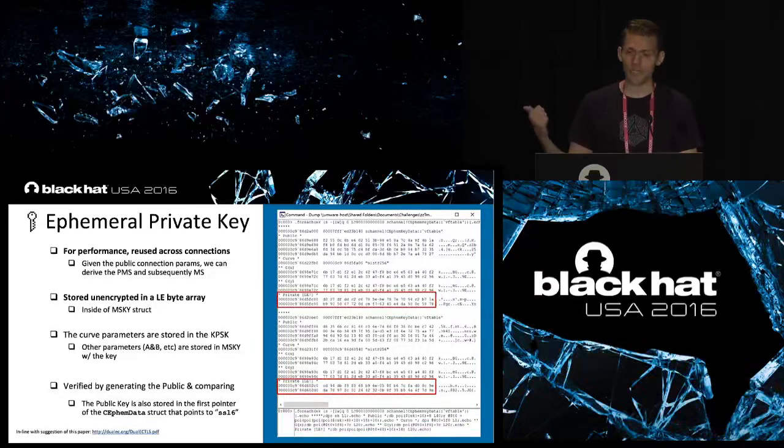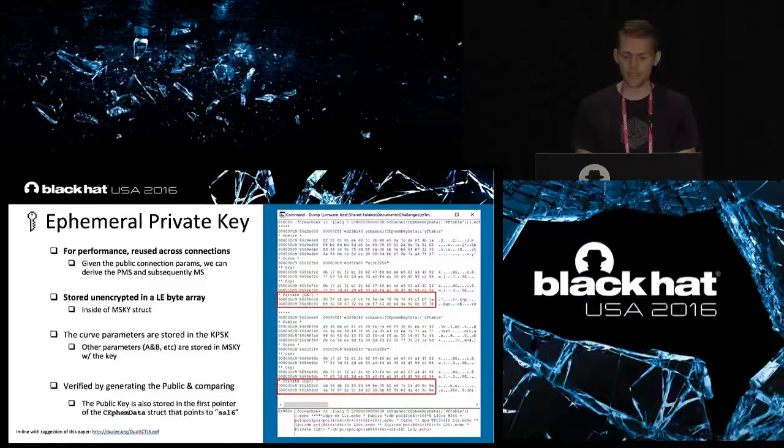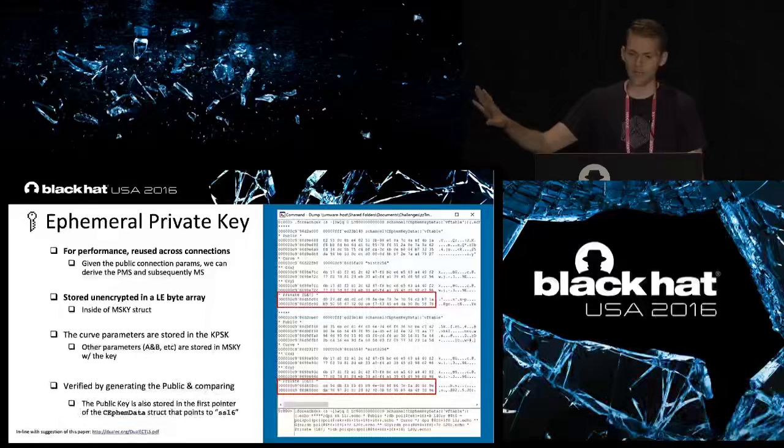So what I've dumped here is there's this S-channel, as you might have seen from the symbols, and I didn't mention it explicitly, but it's object-oriented, right? So there's classes. So what we have at the bottom of that WinDbg thing is I'm looking for a vftable of a class, essentially the C ephemeral key data, and that points to the public key, and then points all the way down through that SSL6 to this private key, this ephemeral private key.